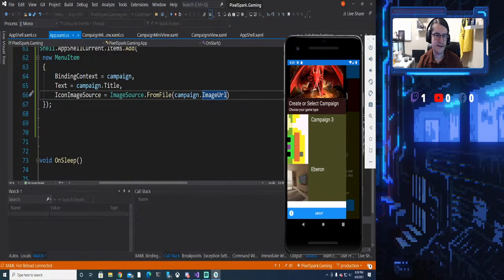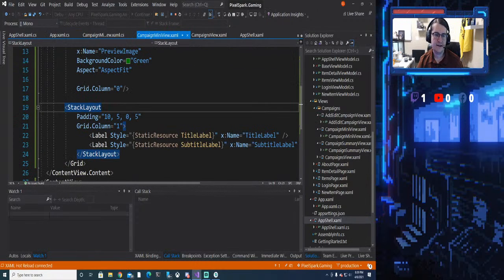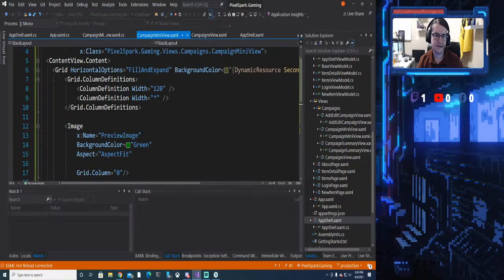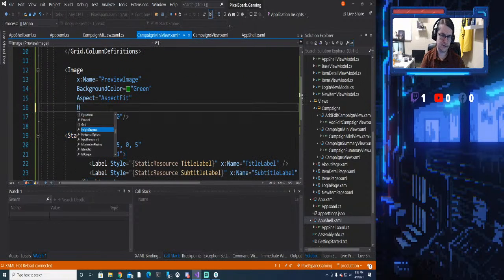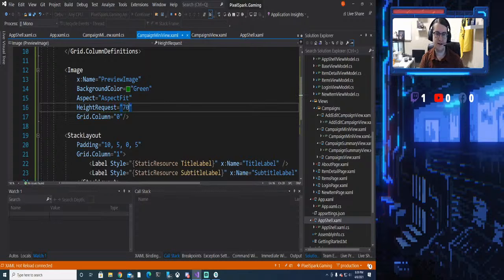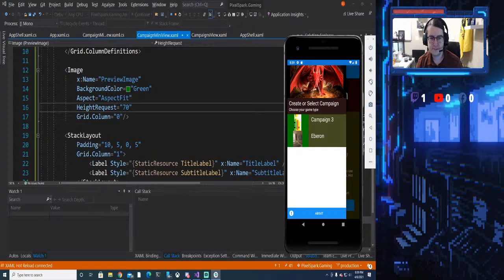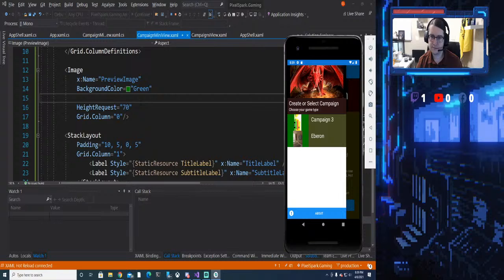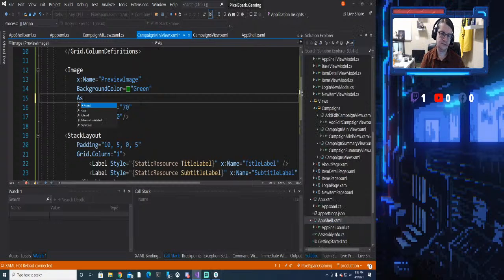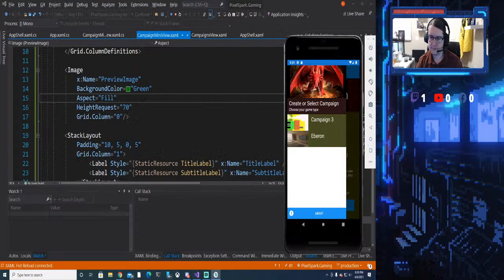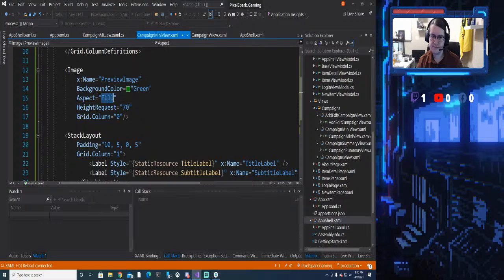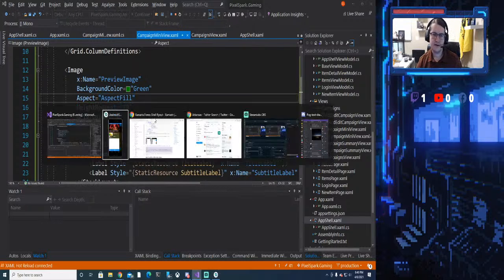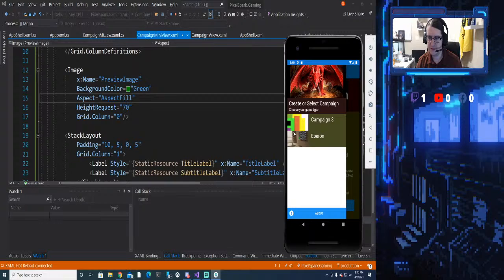We need to set a height to limit that. So we'll set, do we want to set it here? 70. Is that what we want? There we go, aspect fill. Okay.